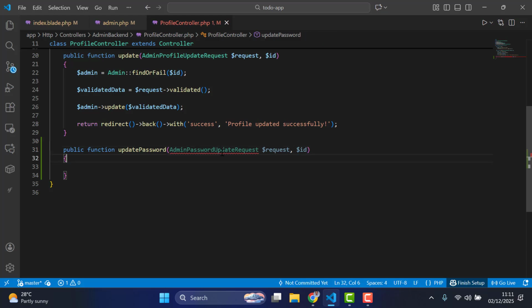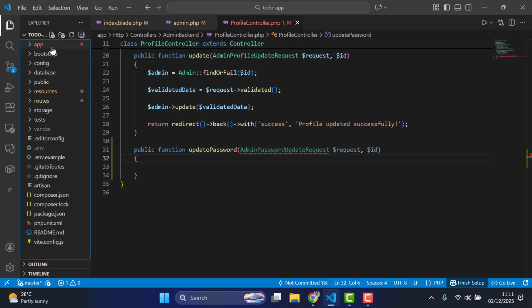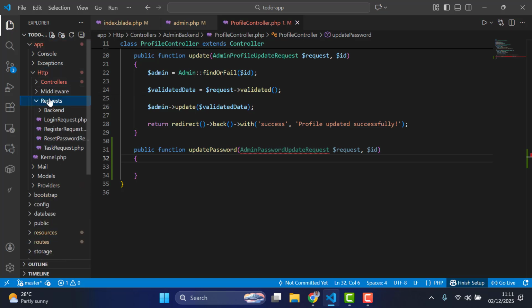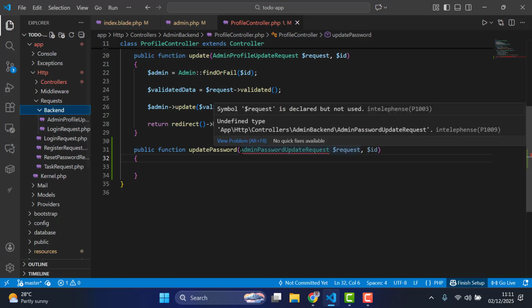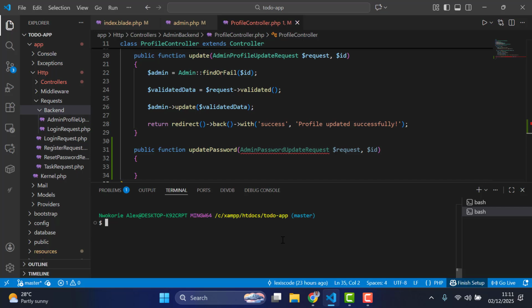I will need to create this class inside our app http requests backend. Let me use the terminal: php artisan make:request inside the backend directory, and the name of the request is AdminPasswordUpdateRequest.